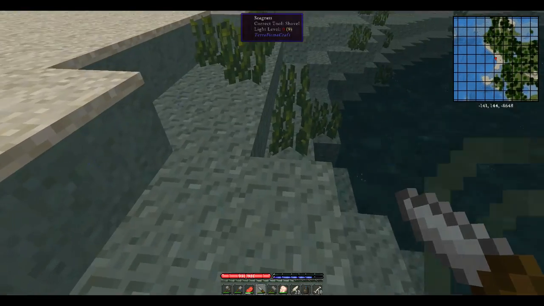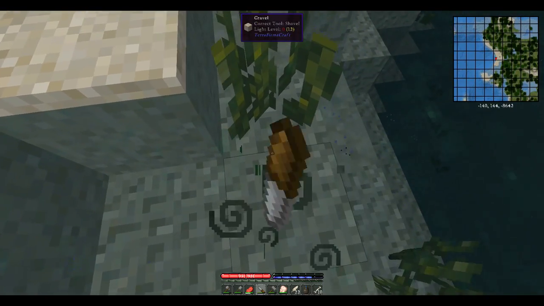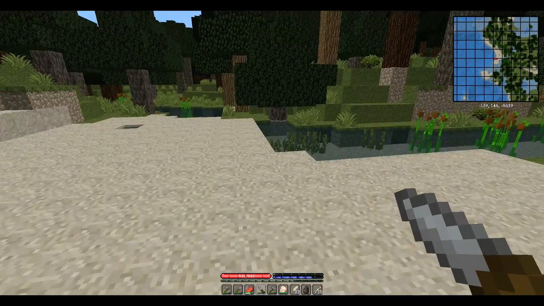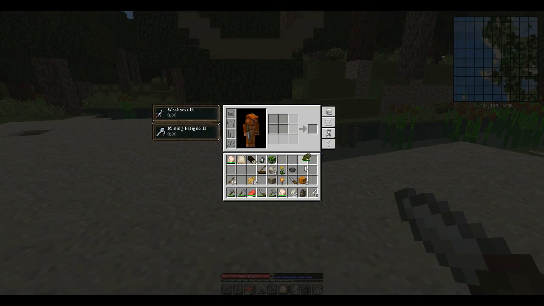If you use your knife, hit the base of it, and it'll cut it. There we go. And it'll usually try to throw it to the bottom of the sea. That's right. Just go ahead and combine it up in your crafting area.